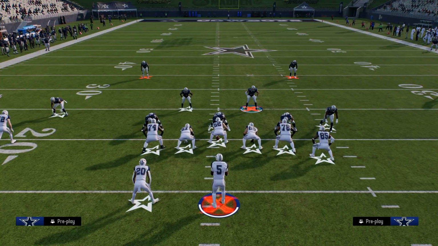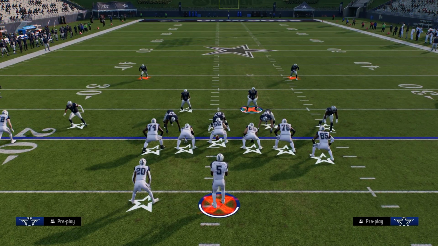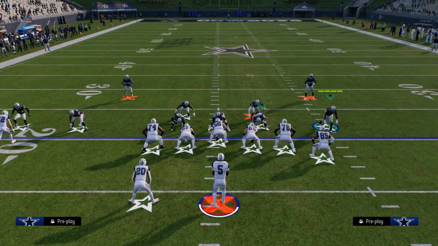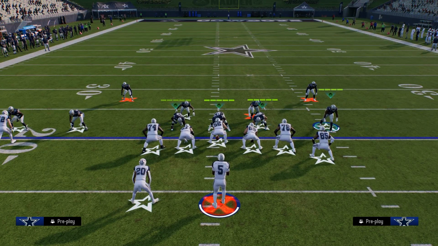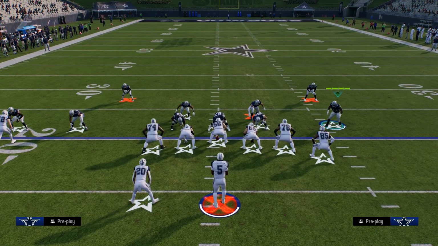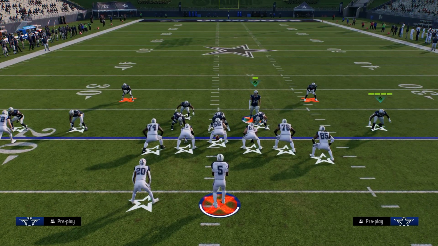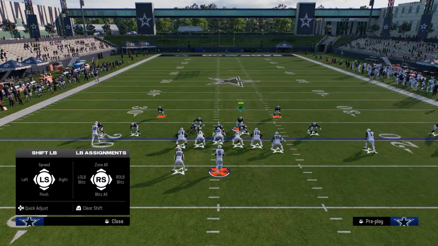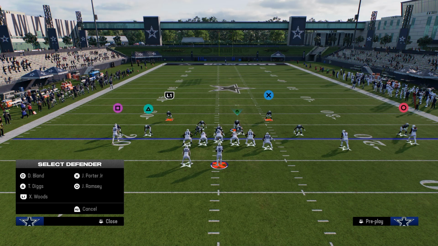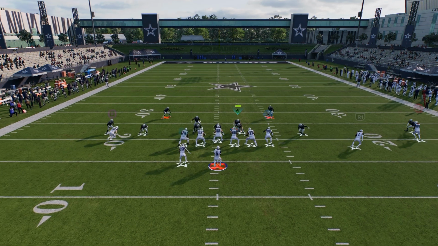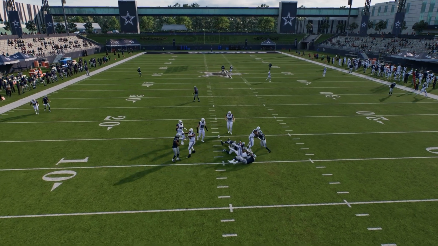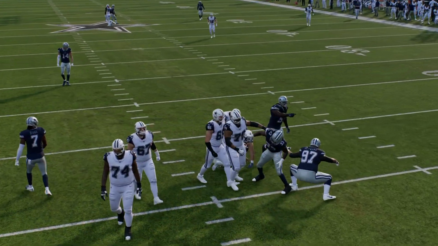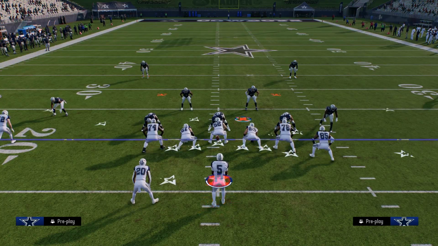Now, a little bit of a tip with this defense, in my opinion, is when you pinch your D-line, you're going to see that this linebacker or this defensive end, his blitz angles are more similar to the blitz angles you'll see out of 3-3 Cub. If you slant your D-line inside, they're going to pinch a little bit more inside, and it oftentimes will pull the guards or the tackles inside a step. And sometimes it can get randomly picked up like that, but there are a couple different ways to mess with it.